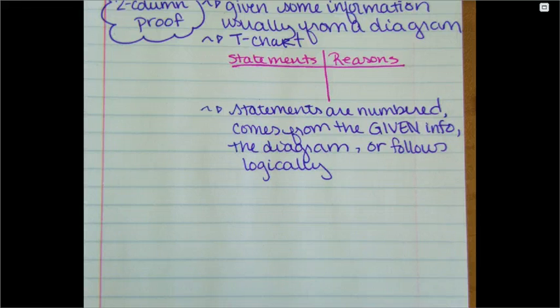Logically means this. When I told you the other day that angle 1 and angle 5 were congruent, then you told me what? If I can say they're congruent by corresponding angles, then you said what to me? The measure of angle 1 is equal to the measure of angle 5, right? That's logically. If I make the statement first, that's the next logical statement. Do you understand? So that's the logical order.